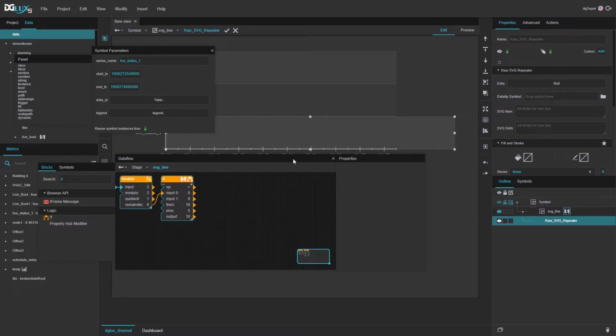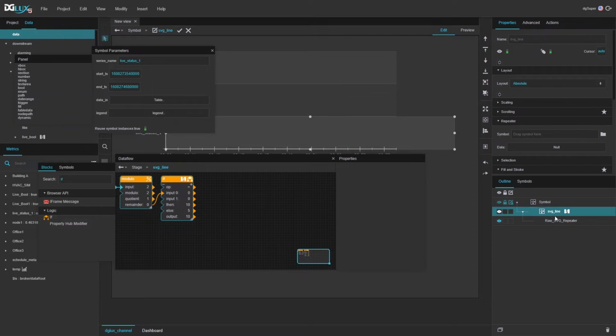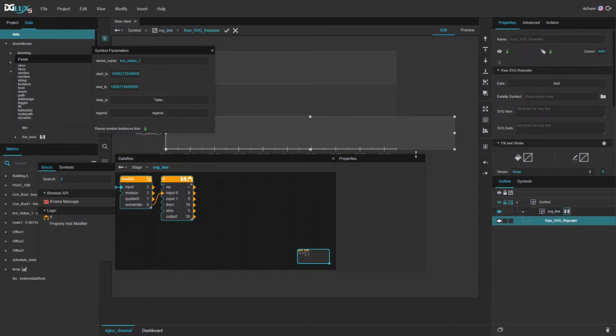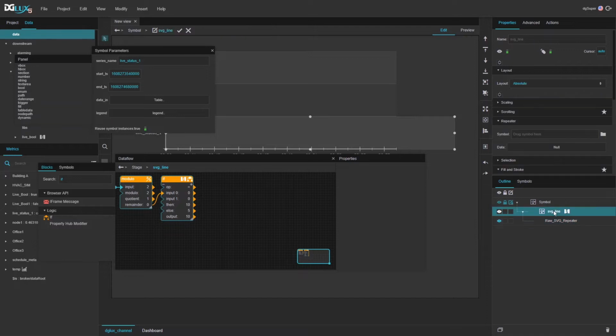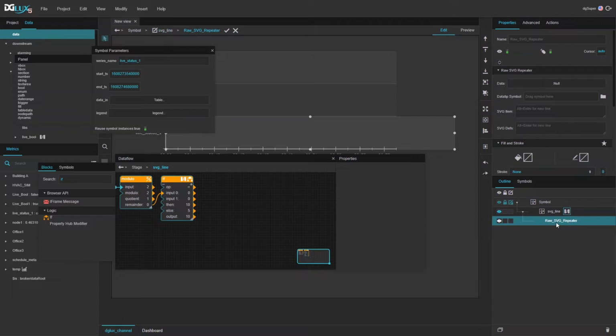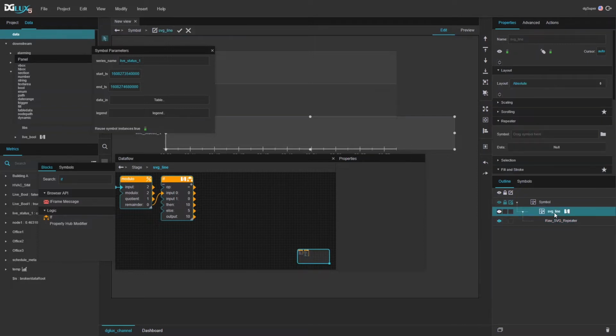The first item that we'll need is, well, we need to know the actual size of the SVG repeater, or a group that contains the SVG repeater, since the SVG repeater is just made to match that size. We need to know that size because we're going to have to figure out a way to scale the timestamp to actual pixels. To even be able to get the size, we need to use the resize event. You can't really do it in a repeater itself. You can only do it with a group, which is the SVG repeater's parent here.